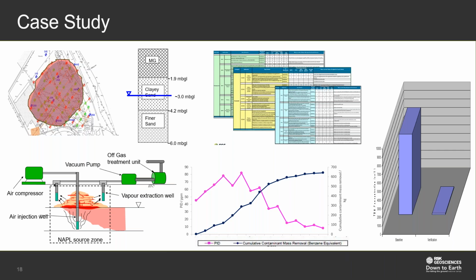So, as you can see, we have followed the process I described before. We did enough investigation to develop an appropriate conceptual site model, and then to identify the complete contaminant linkages with the site. Then through the decision-making process, we selected the technically effective and sustainable remediation options for our site, and then did the pilot test to assess the feasibility and to collect the data to support the remediation designs.